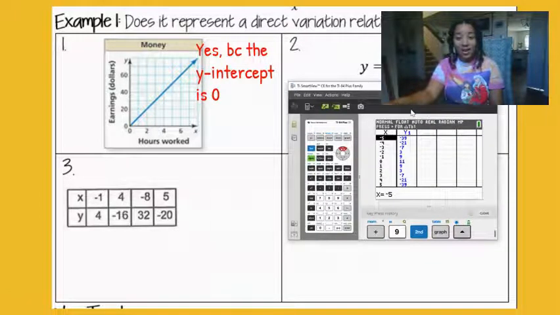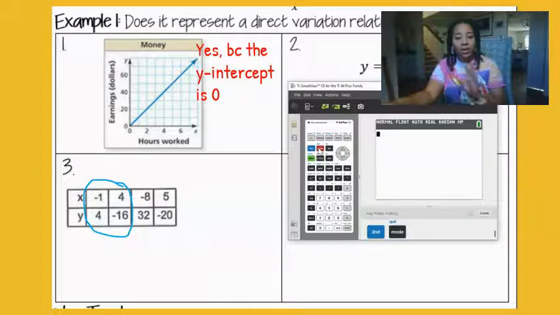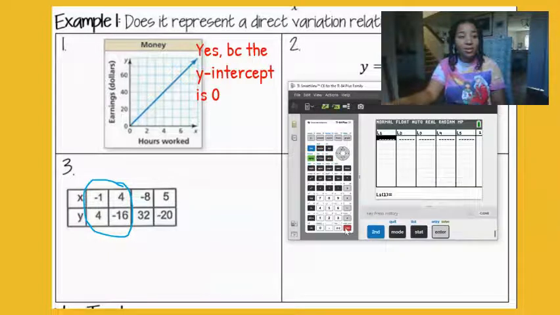Okay? Remember stat edit? We're going to do that again. But we're only going to have to utilize the first 4 points. You don't have to put the whole table in there unless you like, but it's not required. I'm going to get my calculator. I'm going to do second quit, start from the very beginning. Clear screen. And I'm going to press stat, press edit, enter.